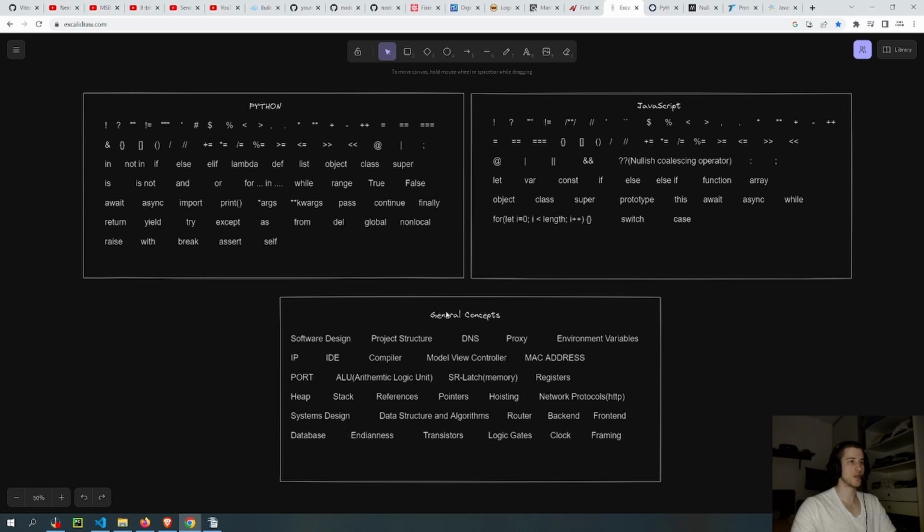I also wanted to talk about the general concepts here, because when you're starting to learn something, you don't know what you don't know. So these keywords are going to help you understand stuff that you're not aware of yet, and they are more advanced concepts. I would suggest that you write them down and then search for them on your own time. I'm probably going to make videos about them in the future.